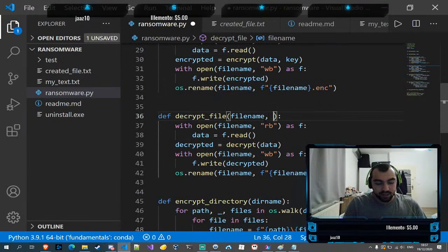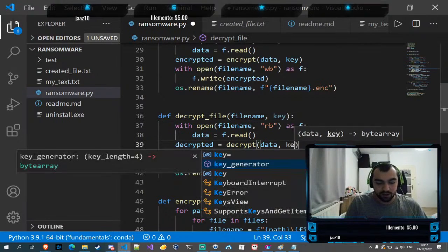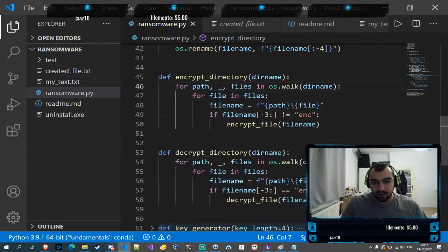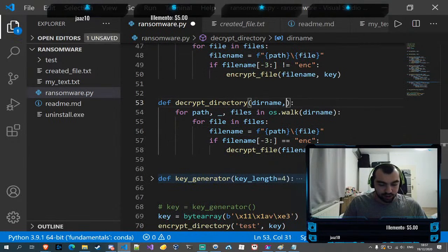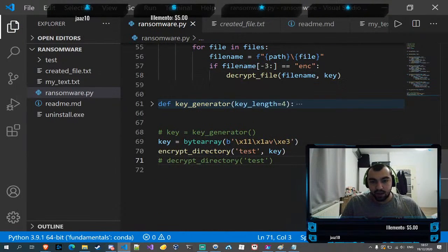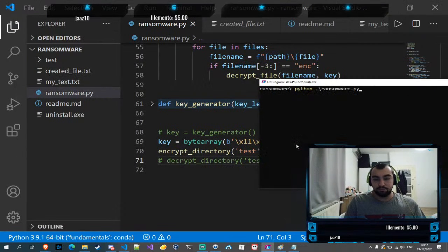Decrypt file also needs a key, because it's going to use the decrypt function, which needs a key. Encrypt directory also needs a key because it calls encrypt file, which asks for a key. I'm just adding all the parameters that are needed. Okay, there we go. Let's try this again.